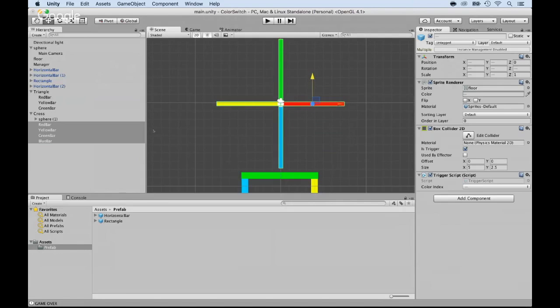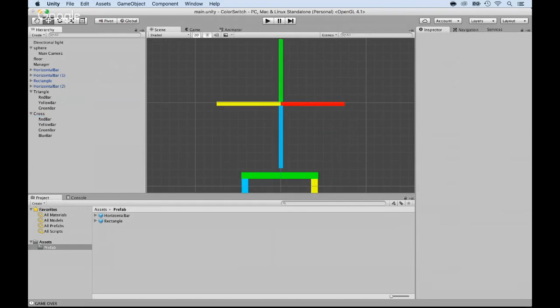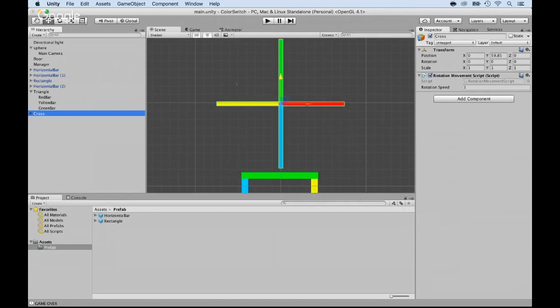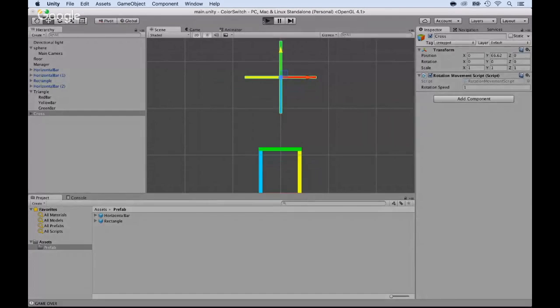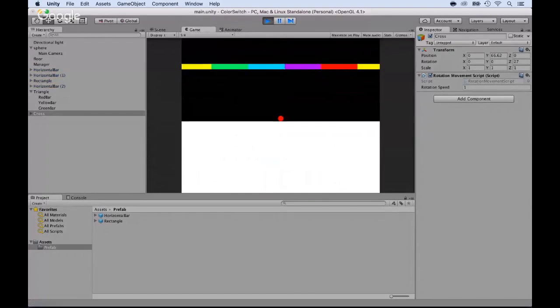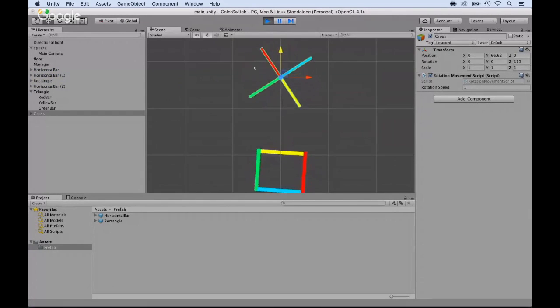All right, here we go. Now I can delete the new sphere that I added. And I'm going to move the whole cross up a little bit so that we can see it up. Okay, and now I'm going to press play to try to see it in action and see what it does. If I go to the scene, take a look at this. Isn't that beautiful? In no time, we're able to create the cross. All right, so you should have no problem creating yours as well, and it will be rotating just fine.